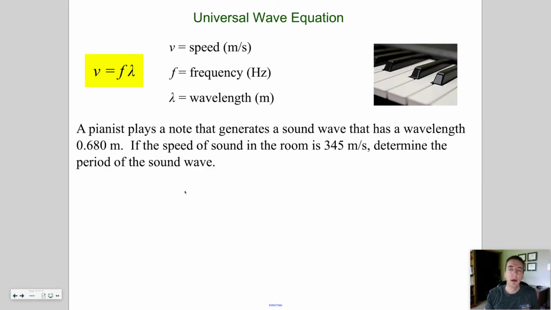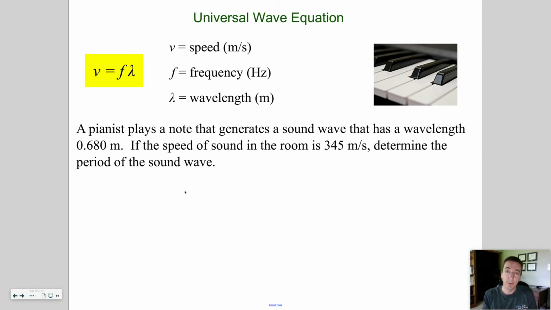Okay, so here we've got the formula for today. It's called the universal wave equation, and I'm going to talk about it just briefly for a second. It's basically speed equals distance over time, but for waves. It is called universal because it can be applied to all kinds of waves: sound waves, water waves, waves in a slinky or a string or something like that, light waves, which you guys will learn about in Physics 30. So there's a direct application here from the wave stuff you're going to learn about in 20. You're going to take that stuff forward with you and then apply it in Physics 30.